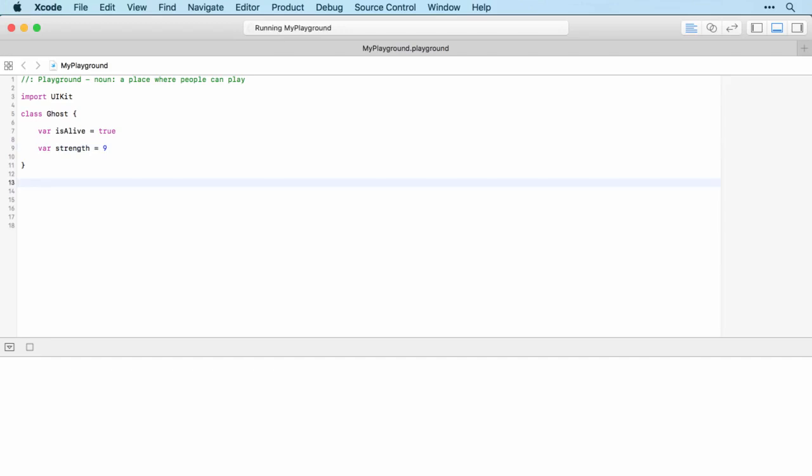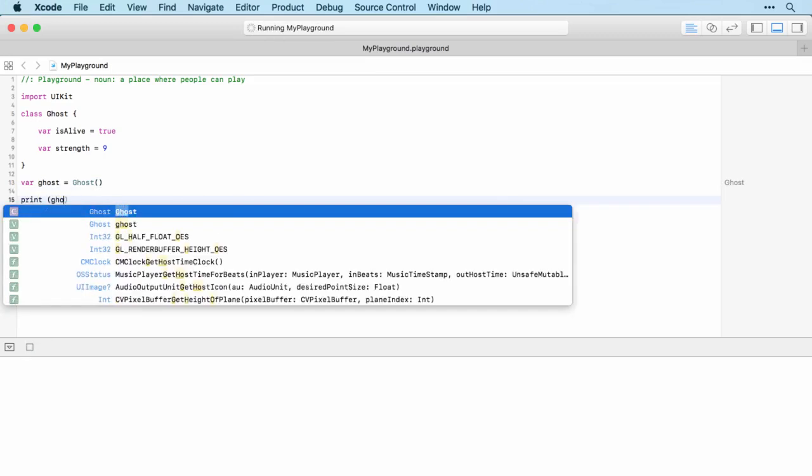Then we could create a new ghost using a variable, and then what we'd normally use is ghost with a small g to represent a particular object of the ghost class. And to make it clear that this is a ghost, we'd define it like that: Ghost with a pair of parentheses after it to say this is going to be a new object from the Ghost class.